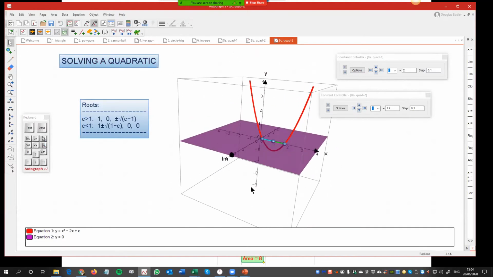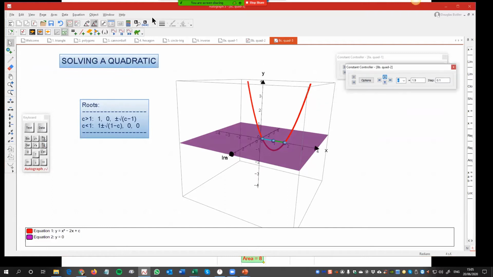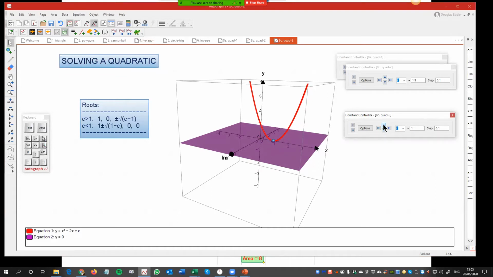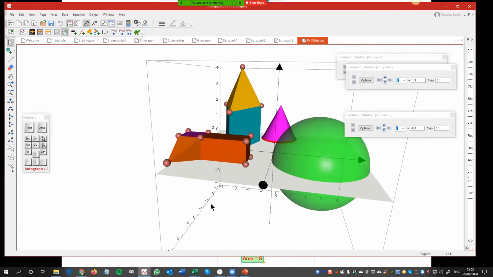And here's our same quadratic. We've got x along here and y up here. That's the Argand diagram, x and im. So the new axis is this one up here, y. So now if we increase c, we need our own constant controller. You can see that as soon as you go up there, you get 2 complex roots. Just to finish off, to show that there are lots of shapes and things you can do in 3 dimensions, which is just wonderful. Good.